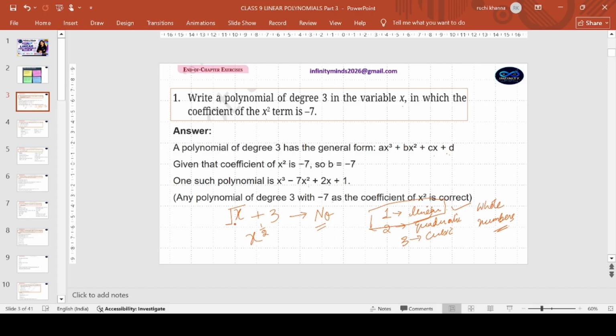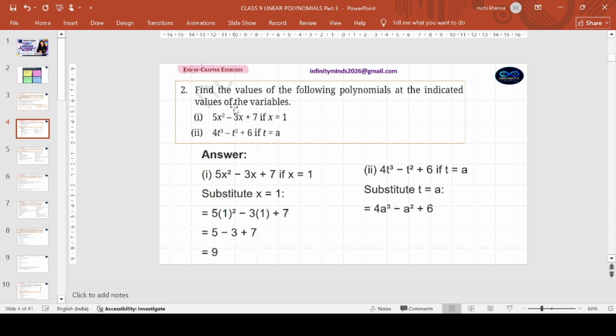What about this? 5 by x. Can such a thing be called a polynomial in variable x? The answer to this would also be no, as 5 by x means 5 into x to the power -1. Remember exponents, class 8? Negative becomes positive on taking the reciprocal, so the reverse of that. Here the power of x is 1 in the denominator; as it goes up, it becomes -1. So again, as the power is -1, it is not a whole number. So no. This is one key point, just a little something but for your knowledge base, you must know. Okay, clear? We shall move ahead now.